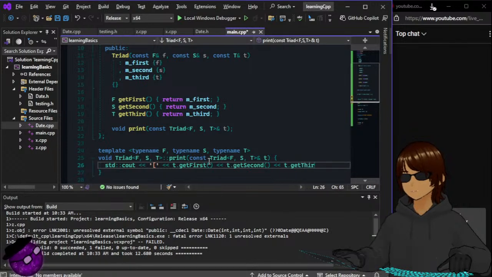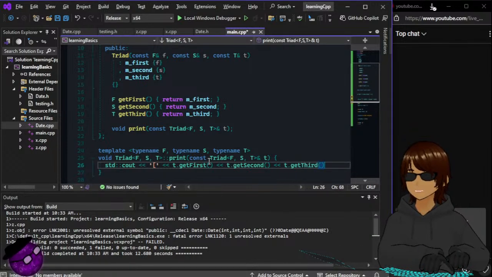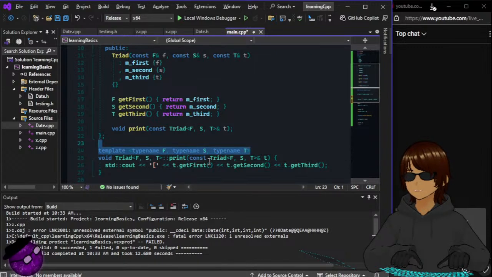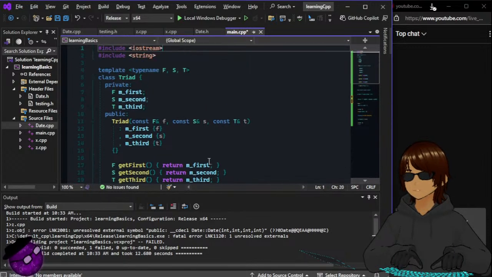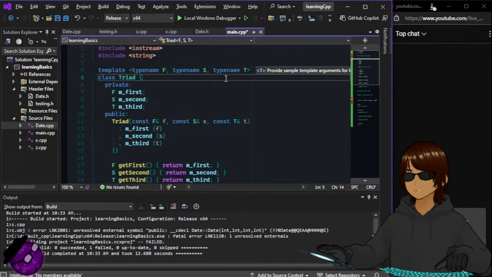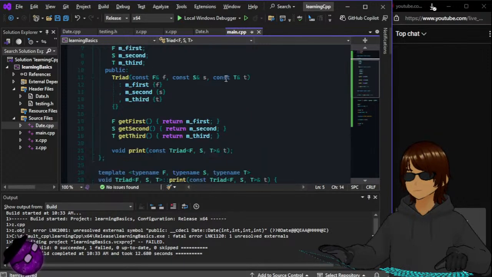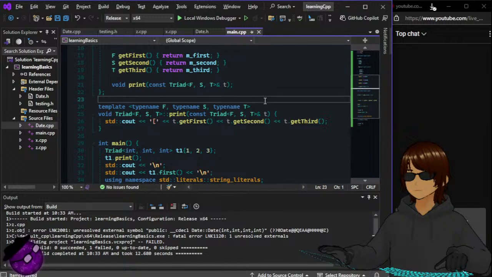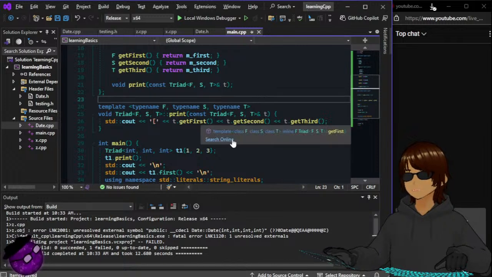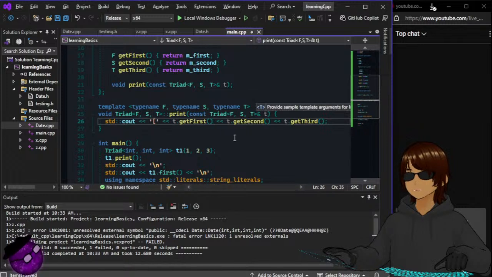T dot get third. Let's see if there is any error. I think this is written like this.